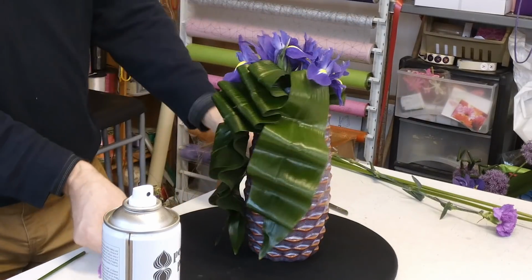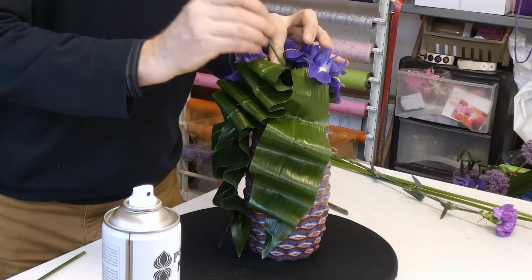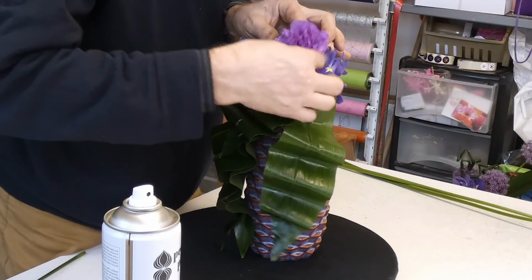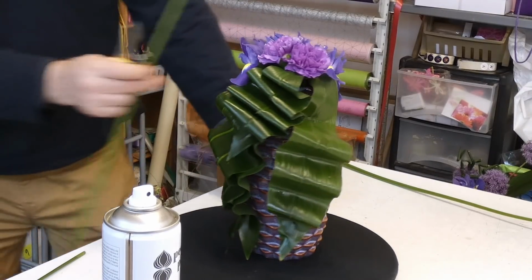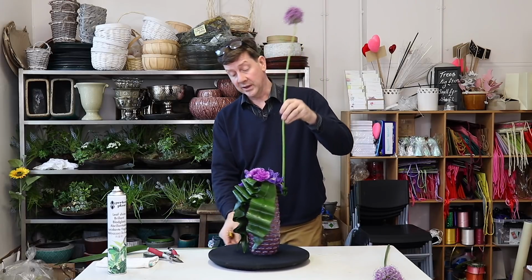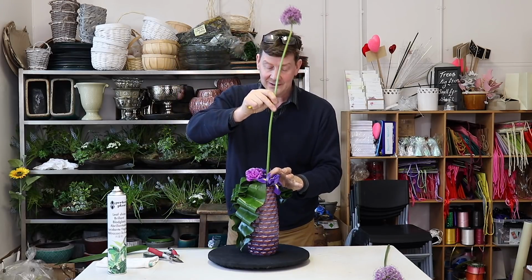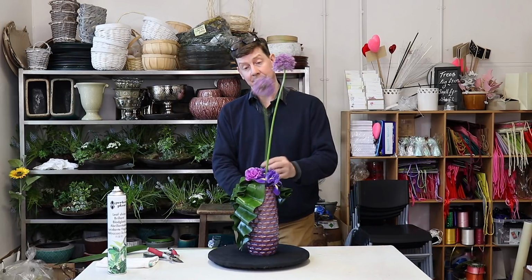I didn't want to just have all one flower or one type of flower. I think having a few different flowers is a little bit more interesting. And now I've got these beautiful allium. So we can choose what we want to do with these. We can really have these sitting high, or we could bring them lower. I think it's such a shame to cut that short. So we're going to take that up.